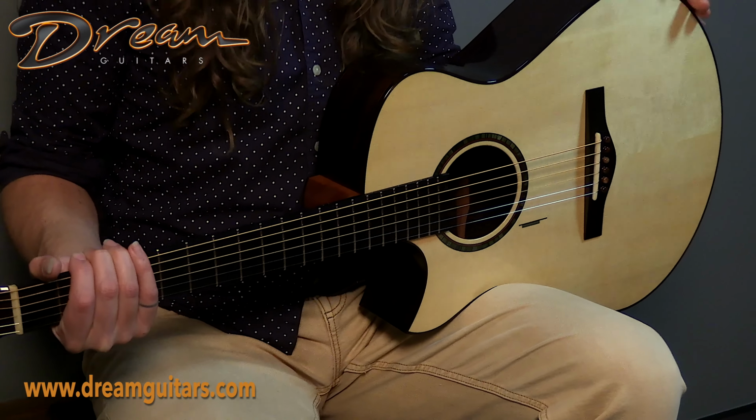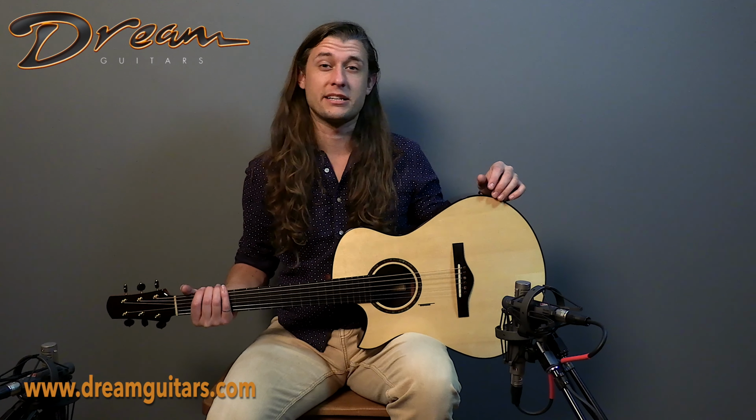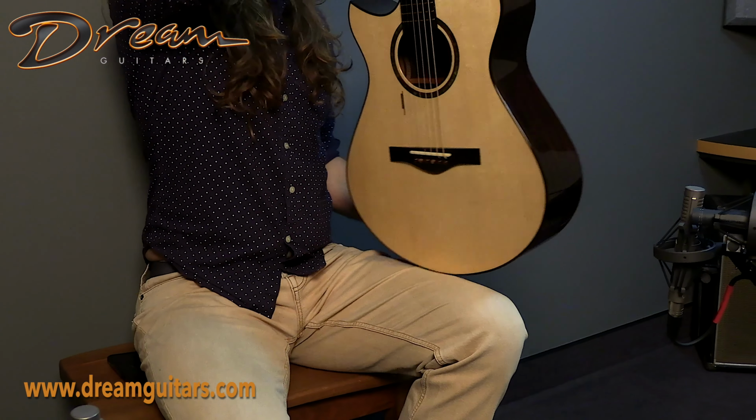So it's a 2015 Model 1, like I mentioned. Back and sides are Bois de Rose. The top is Adirondack Spruce, if memory serves. And let's just go ahead and get into it for a bit.